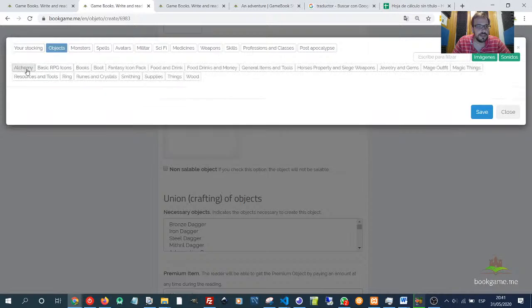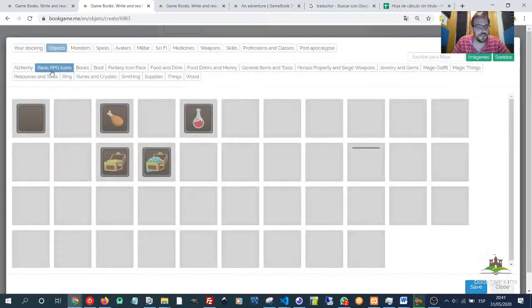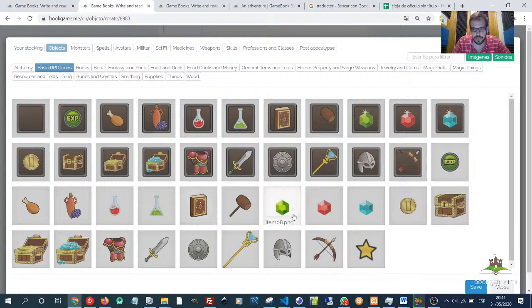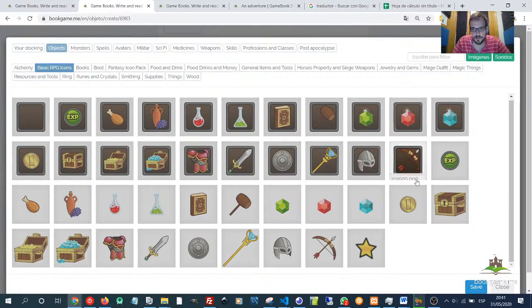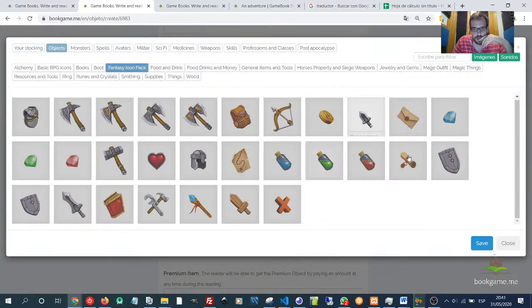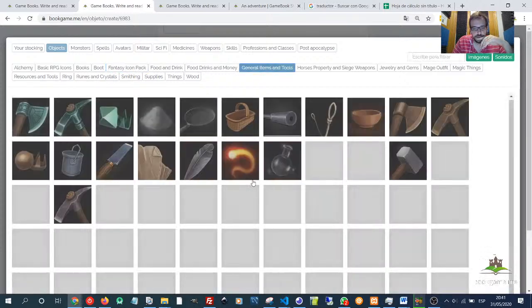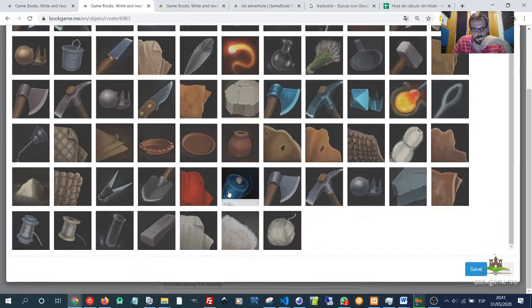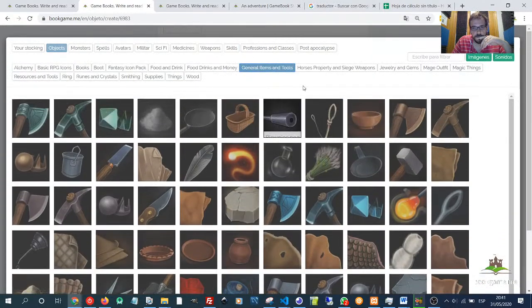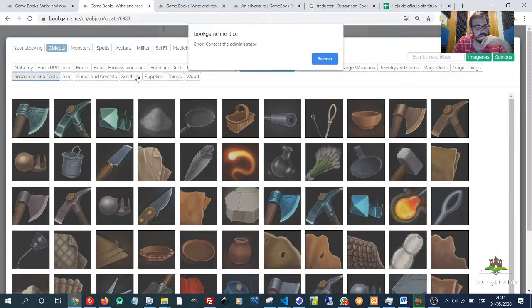Objects, basic RPG icons, and I don't know if here we have a key. We don't, but I think we have the fantasy icon pack. Maybe here. I don't see a key. Food and drinks, general items and tools. No.